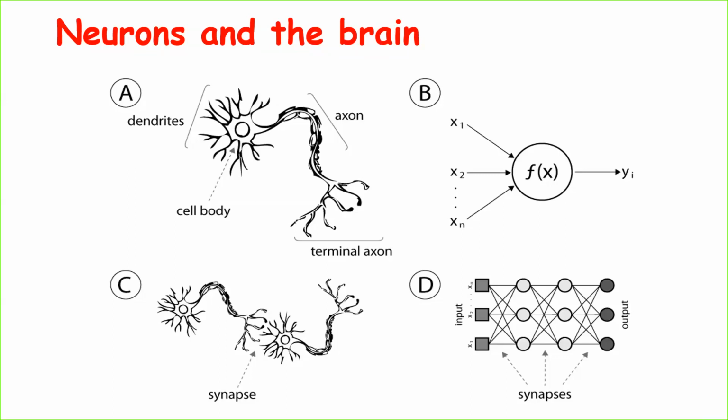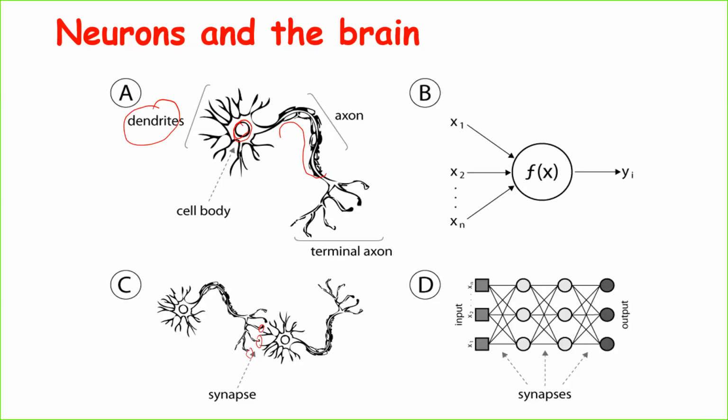But irrespective of wherever it is located in the brain, all these neurons have some common structure. This common structure has four important elements, right? The four main elements of this biological neuron are dendrites, cell body or soma, axon, and synapses. Dendrites, cell body or soma, axon, and synapses, right?